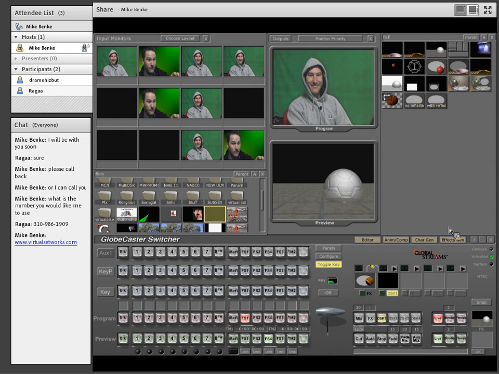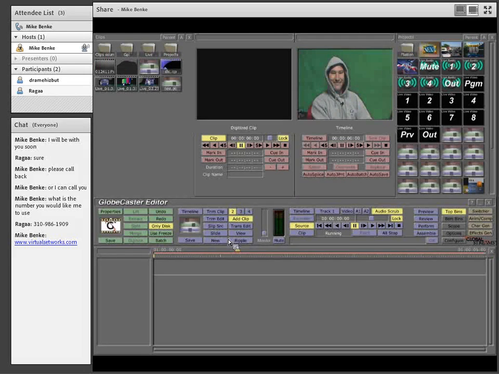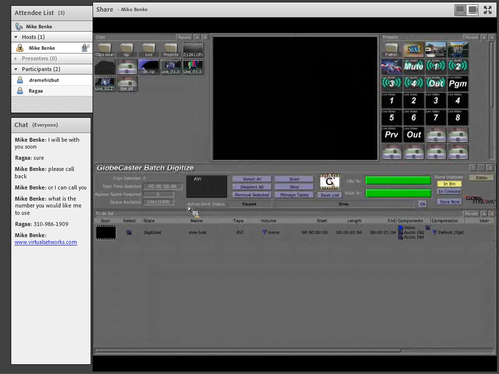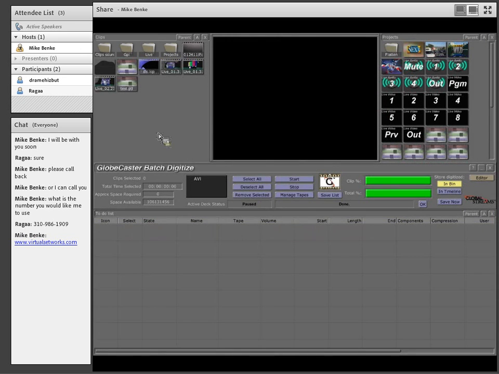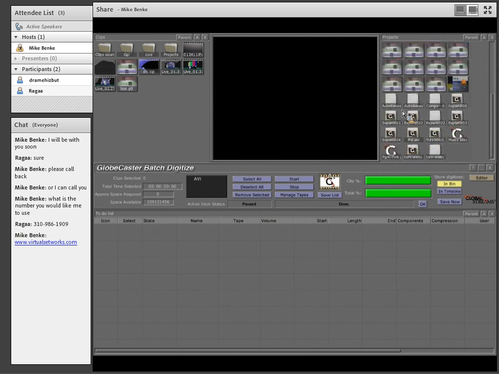Yes. So from the batch digitize section, you're going to go here. I'm going to remove this first. I mean, if I want to play a transition, an API transition with sound, I can have it here in the editor or go to animation right away.